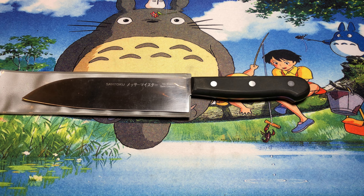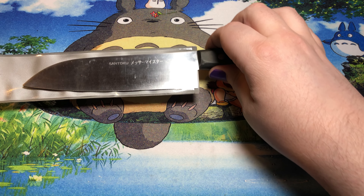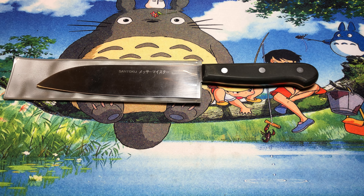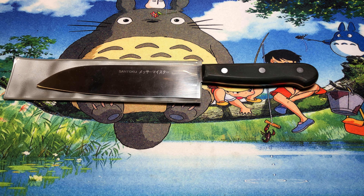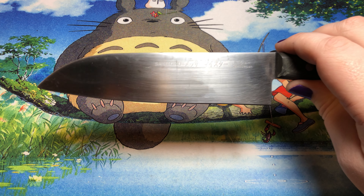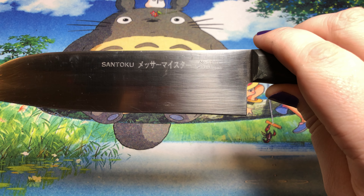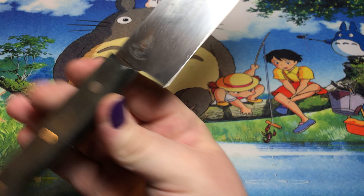Whoa, yeah! It's Kitchen Corner Cutlery! Alright, sorry about that. So, first up, apologies — I actually did record this one a little bit in advance because I didn't realize I had recorded two of them last week. That's why you probably still see the Mardi Gras nails. So this is, as the blade would suggest, a Santoku. And this is a Messermeister.